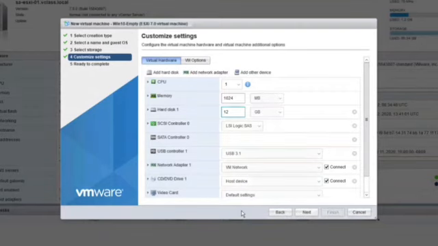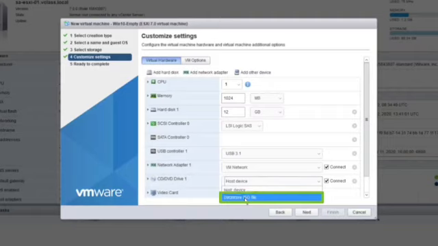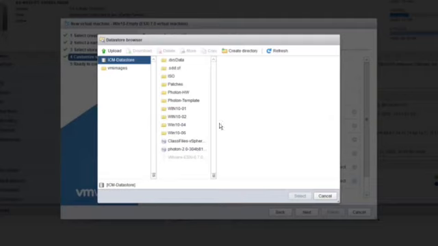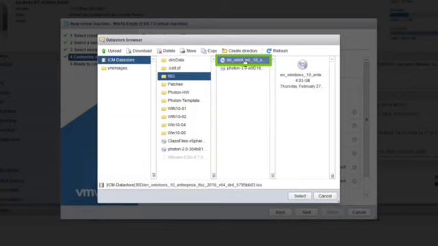We keep all of those, and now we want to mount an ISO image to the CD drive. So we refer to the datastore ISO file. The ISO files are stored in the ISO directory on the ESXi host. And we select the Windows ISO file. So this is a bootable DVD that includes the guest operating system, Windows 10 in this case, and we can boot from this DVD to install Windows.